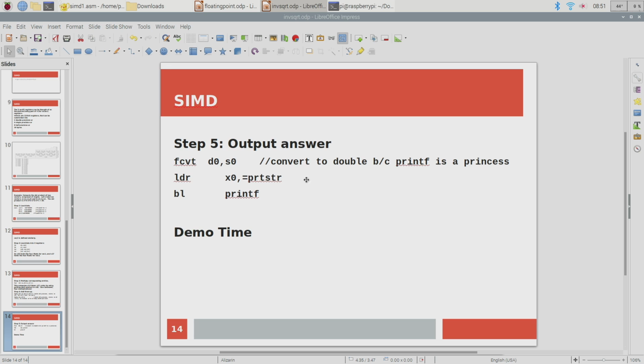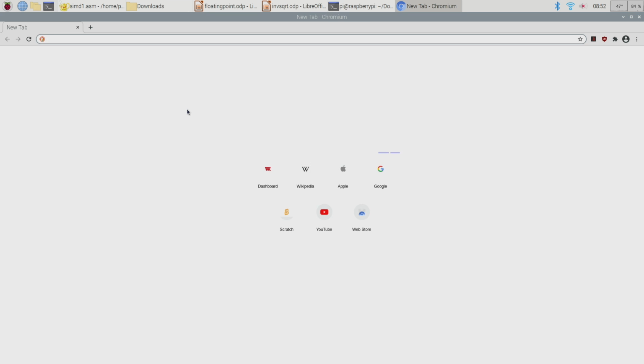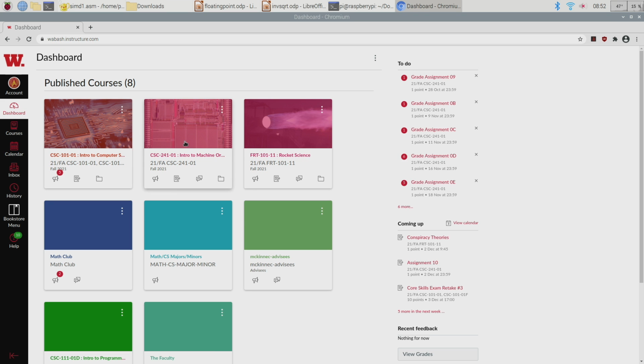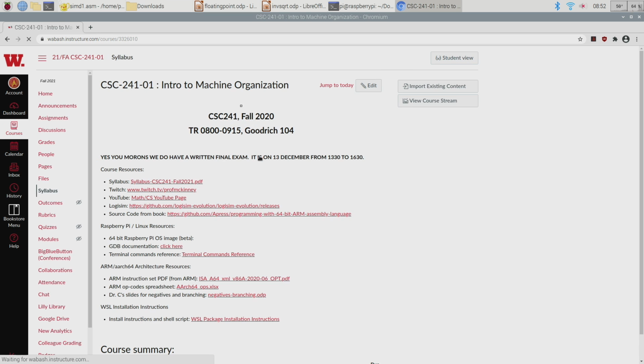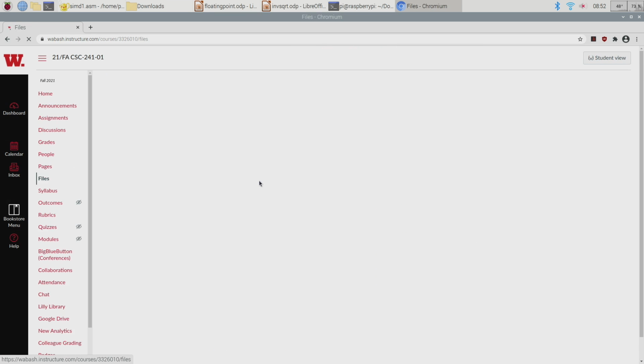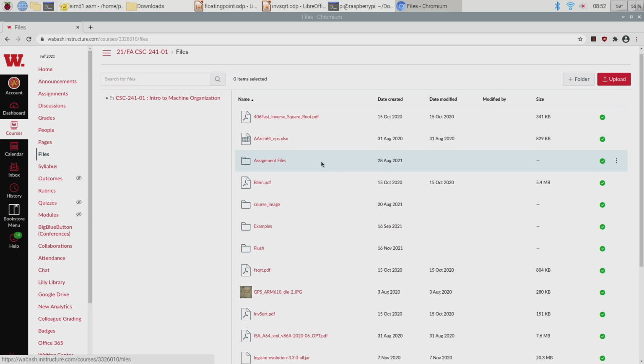actually useful with it. All right, and so for that, let me go to Canvas, because that's where I've posted it. I probably have a copy on here, but I'll just show you where it is on Canvas. If you look at the Pyatt book, he has some sample code for doing sine computation, like sine is in the trig function. And I rewrote his sample code into what I think is a little bit more readable form, and in doing so, also changed the order a little bit.